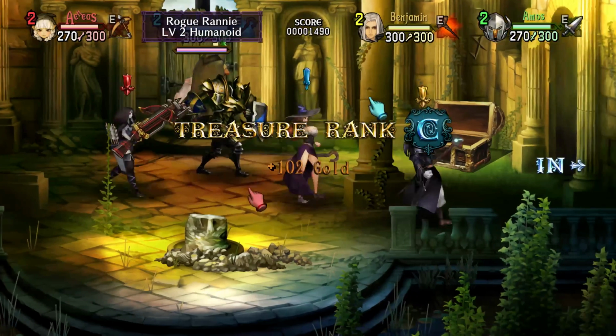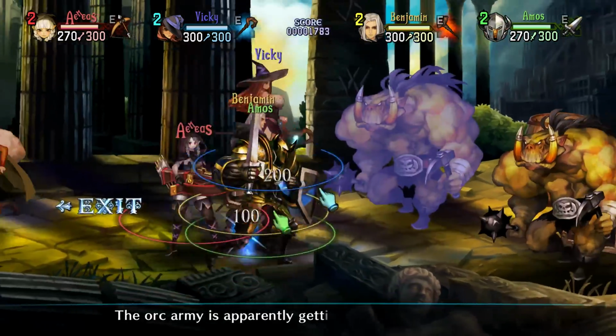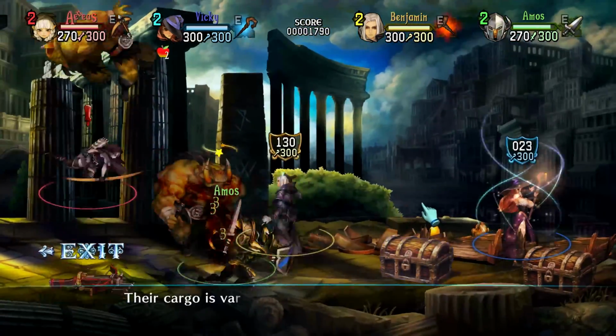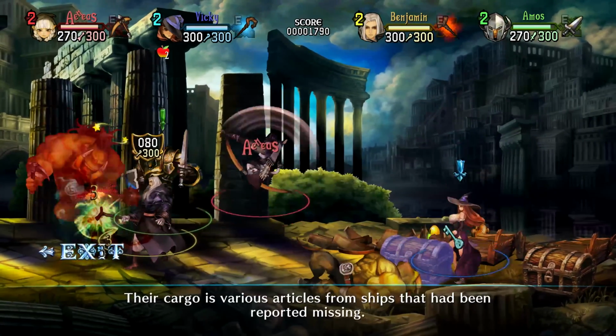You have these cursors that you can use to interact with the environment. You can tell your rogue friend to open up treasure chests for you or to open doors for you. And there's a lot of secrets in the game to uncover by doing this. So you can see this is actually a hidden area that we've entered. We have a few treasure chests here.